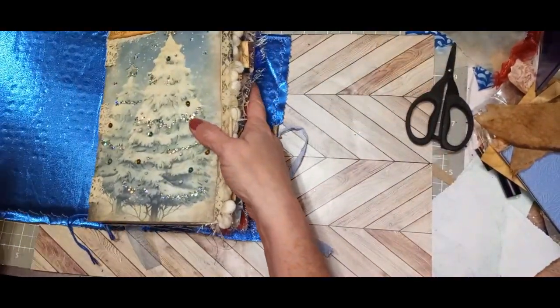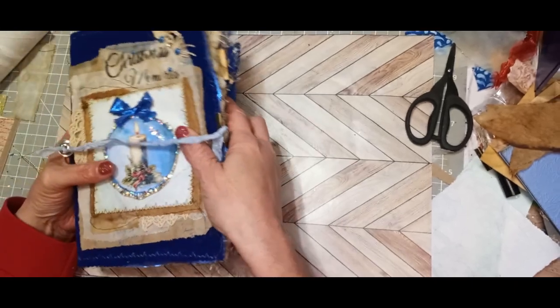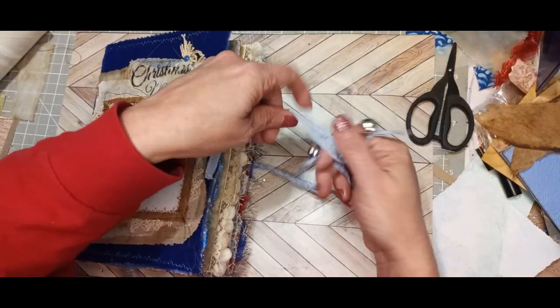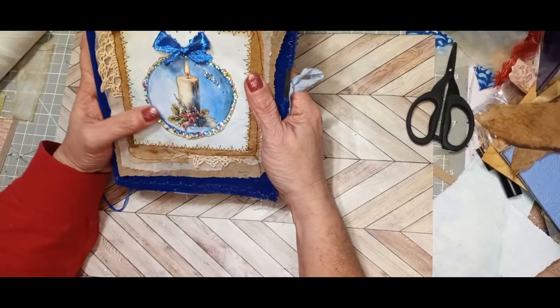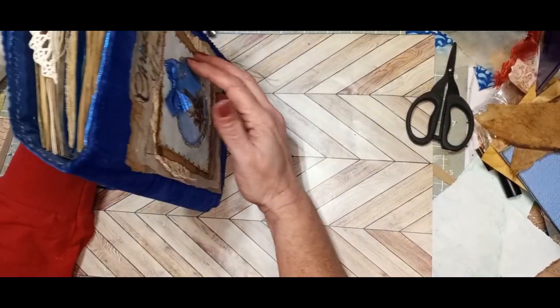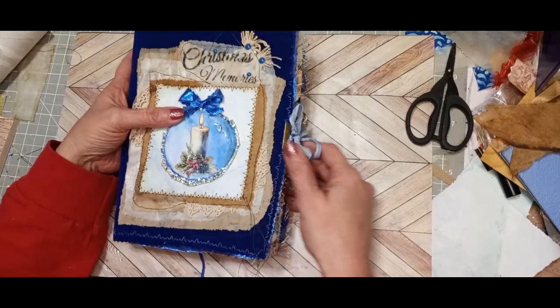And then this is just like, I don't know if you would call it a journal carrier or a journal, because it's not attached. And then I just, of course, tied it in here. And this, to me, made it a journal, because it will stand up. It has some protection, and I loved it. I thought that made it complete.